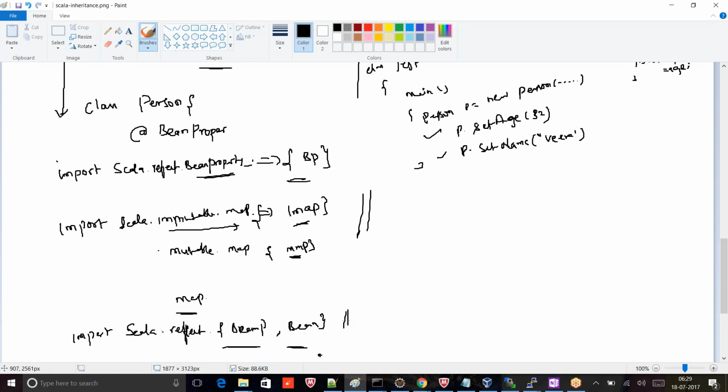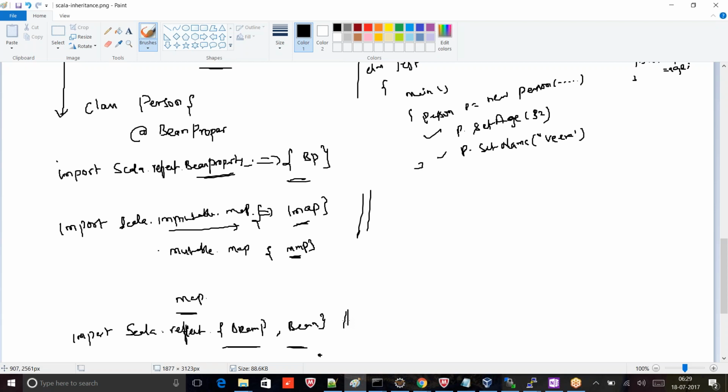Abstraction, right? If you remember, we have abstract methods and we have abstract classes. What is an abstract method? A method which will not contain any body. It will contain only the declaration, right?